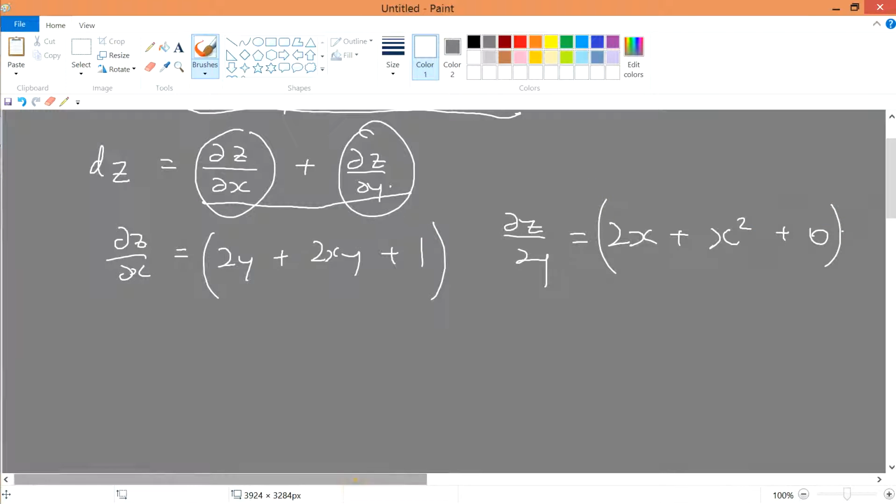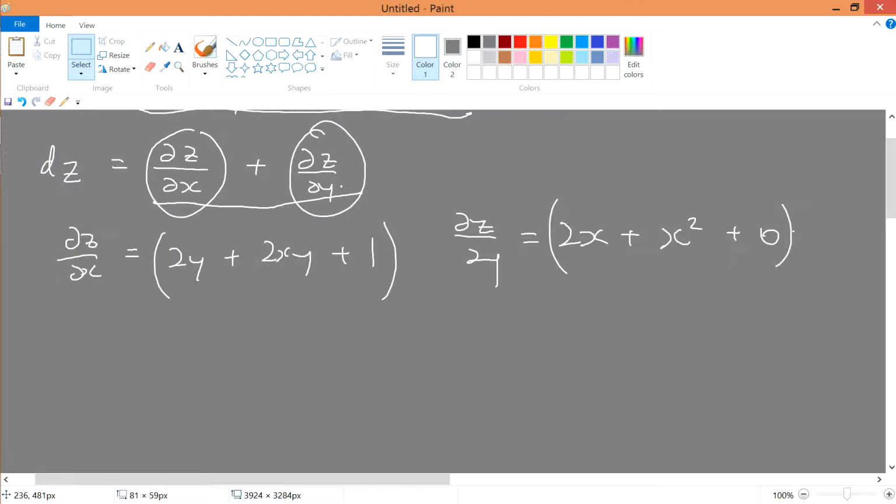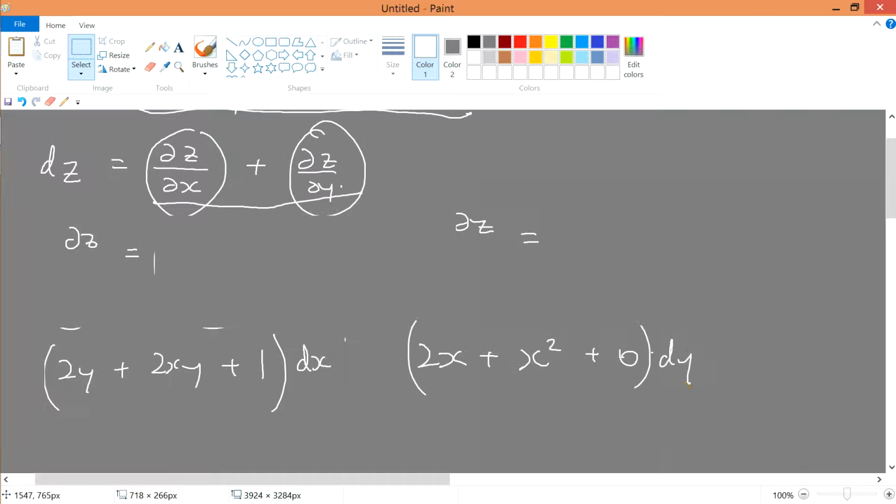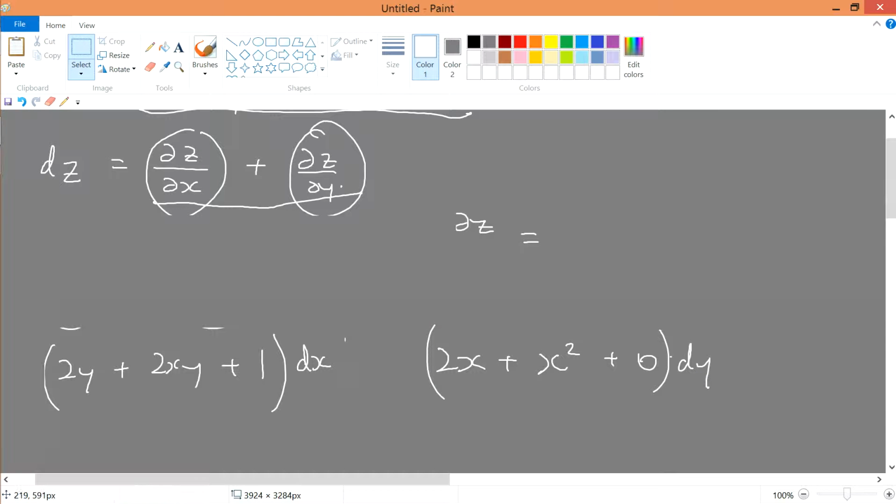Now if I were to bring this partial x on top, and this partial y on top, but instead of partial x and partial y, I write it in terms of dx and dy. Instead of partial x now I write dx, instead of partial y now I write dy. And therefore if I were to sub this thing back into this equation, and then sub this thing back into this thing, do you find something somewhat similar?